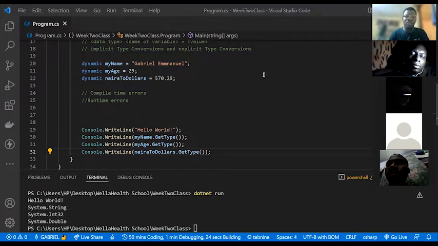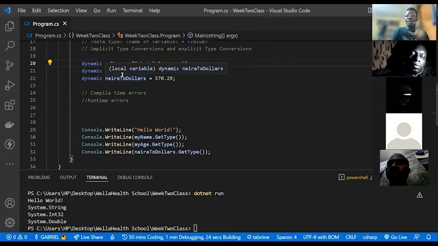There are some scenarios where you have to explicitly tell your code what data type you're passing in, or some situations where dynamic cannot really work. Then you have to use the data type exactly as it is, right?